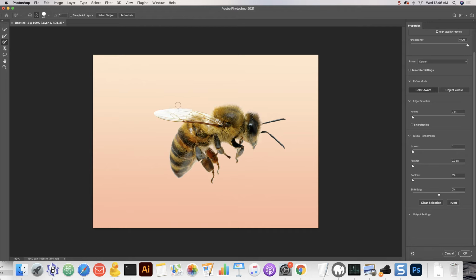Now the pen tool is really great at getting curves like this, and we're going to look at that in a future lesson. That's a whole other thing. But you can get a really nice curve with the pen tool. Okay, so now we'll say OK.